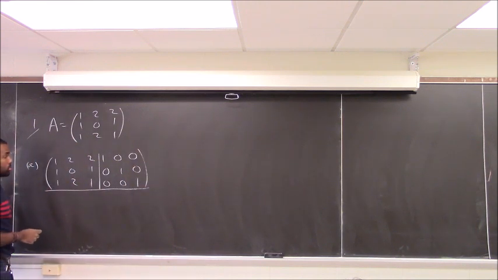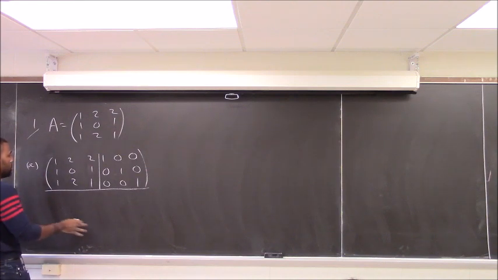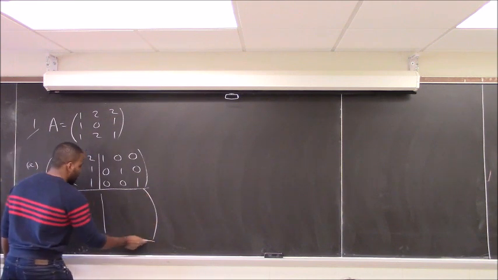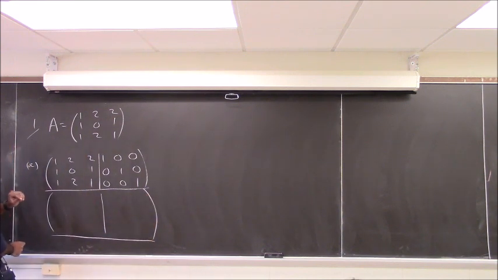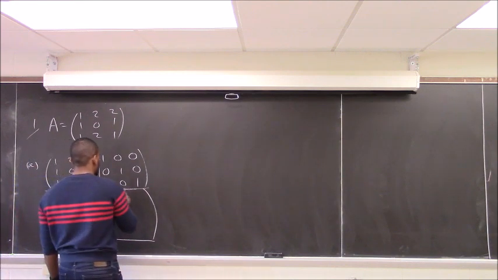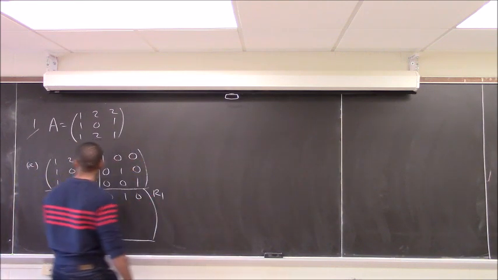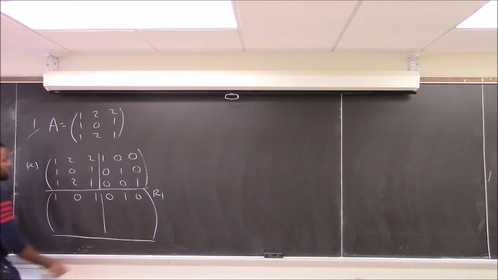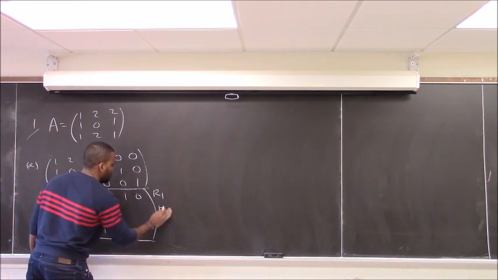I did row 2 minus row 1. And then I also did row 3 minus row 1 for the other 2 lines. That would work. I'm going to also move row 2 to row 1. Why? Because it has the 0 here, which I know I'm going to need eventually. So I'll probably use that as well in the first step. Move row 1 up here. And then you can use row 1 and row 2.